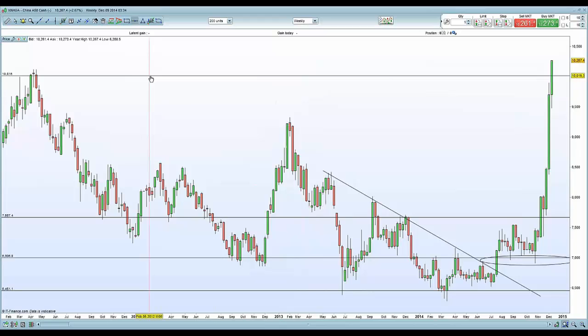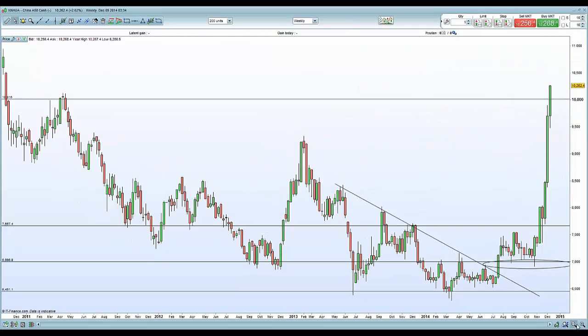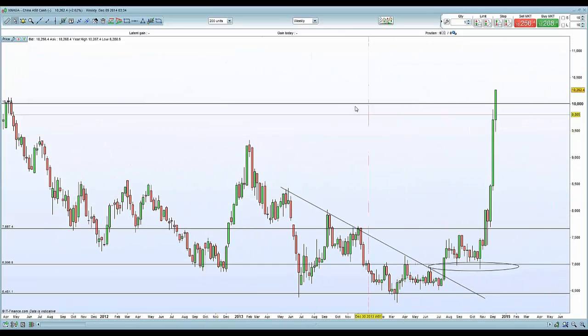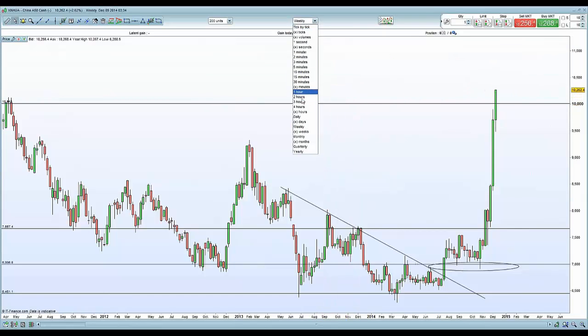I mean, this is quite a fundamental move. Now, okay, I do not have enough chart data to see resistance. But it does not mean that you can't find a level to see where you can take profit from. Okay, I need to look at my Bloomberg chart because I really do not have. I think the next logical area is probably 10,500. Okay, but I do not like to just throw a number out in the air. My charts here, I do not have enough data for that, unfortunately.